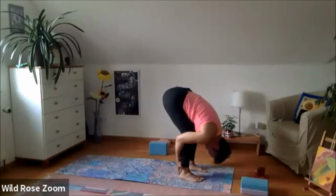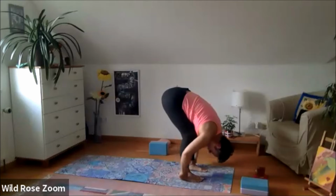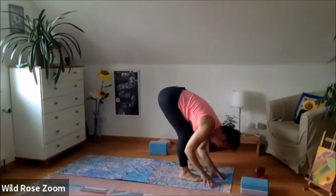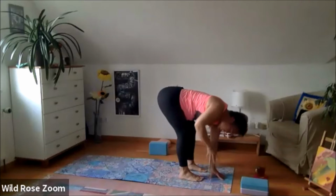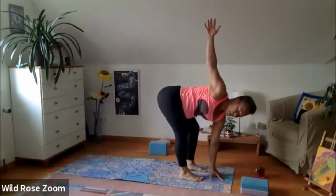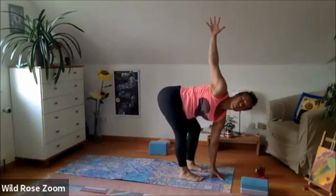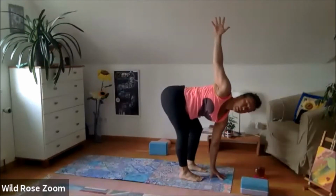One more breath. Slowly releasing your arms, planting the left hand central of your feet in the front. And then as you inhale, reach your right arm up to a little twist. Feel free to bend your left leg a little bit more. Good. Reach your chest forward.